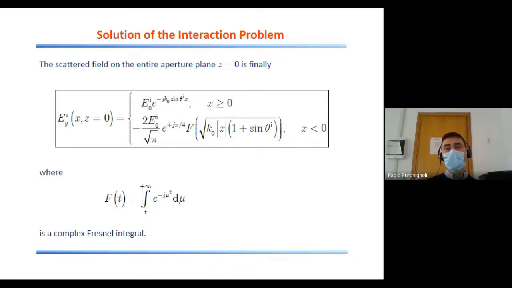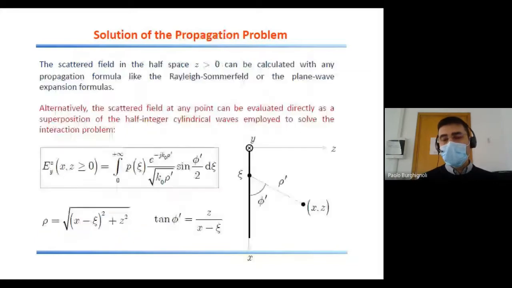Once we have this, as I mentioned before, we may know everything. So the aperture field can also be called Sommerfeld integrals, which is the usual denomination in optics, where scalar approximation is often introduced. In this case, this is not an approximation because the problem is scalar by itself.